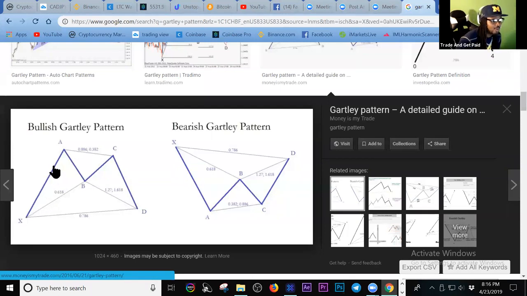Notice what happens in the beginning move. All we have is our X to A move, right? Price moved up really fast. When it pulls back down into structure, that's our ABC move down. And then we can see another potential ABC move up. I'm gonna go ahead and pull out another Elliott wave example for you guys.